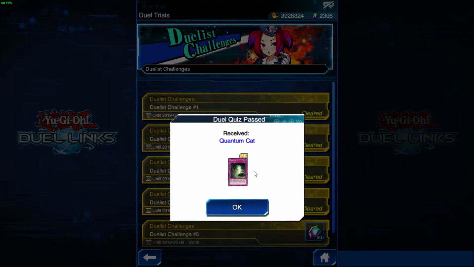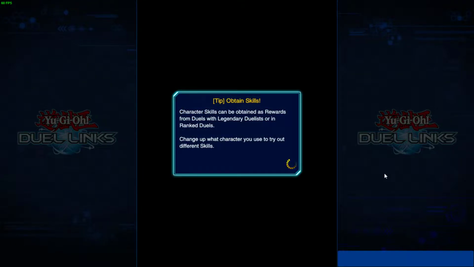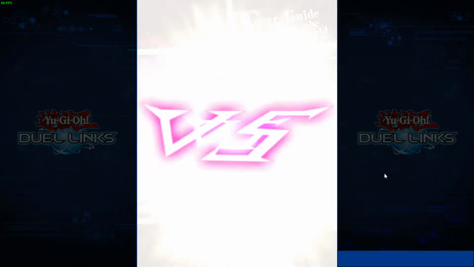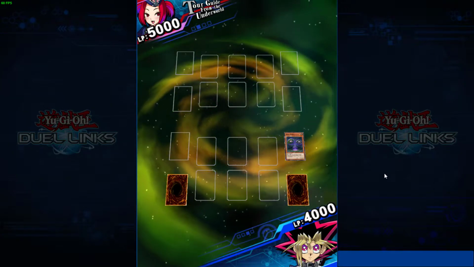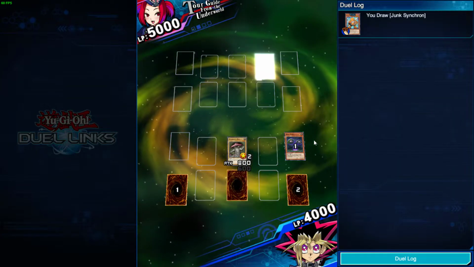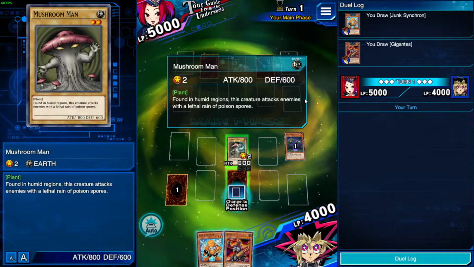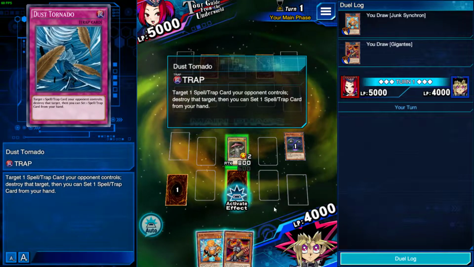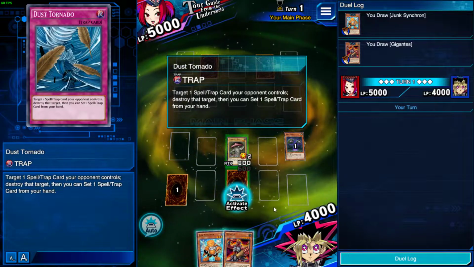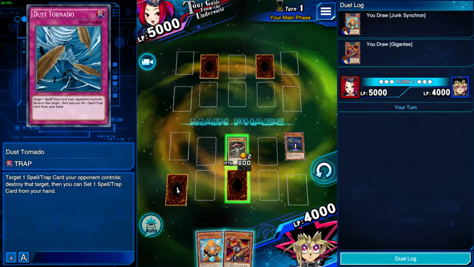Now this last one is a little bit more difficult, as it seems a lot more failable. Like the one before, if you didn't set down Big Bang Shot, I think you would fail. But this one definitely has more conditions to fail. You just have to do it correctly. So if you see what we have, a Mushroom Man, and we have Dust Tornado. We can target 1 spell our opponent controls and destroy that target. And then we can set another card, but we don't have another card to set, so that's unimportant.